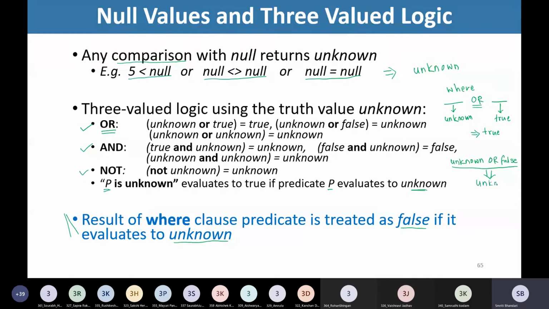This is the predicate that is evaluated under the where clause. So in the where clause, if my predicate is evaluated as unknown, then the entire where clause predicate is treated as false.